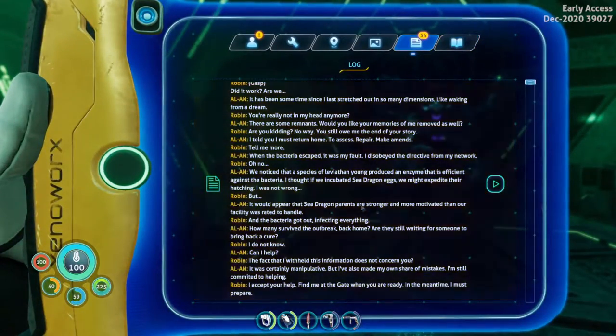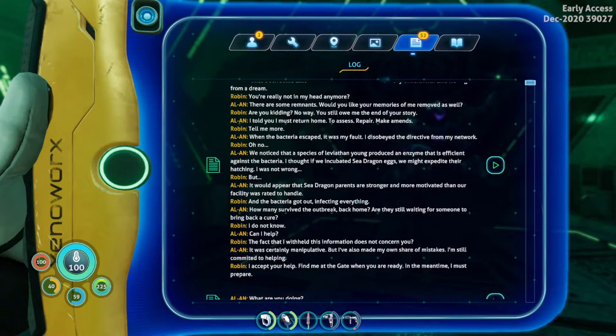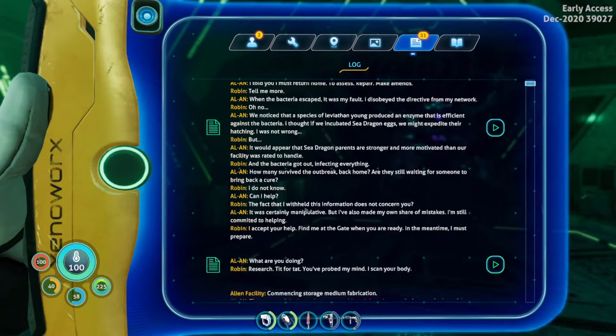Yeah, okay. We noticed that a species of leviathan young produced an enzyme that is efficient against bacteria. I thought if we incubated sea dragon eggs, we might expedite their hatching. I was not wrong. But it would appear that sea dragon parents are stronger and more motivated than our facility was rated to handle, and the bacteria got out, infecting everything. How many survived the outbreak back home? Are they still waiting for someone to bring back a cure? I don't know. Can I help? The fact that I withheld such information does not concern you.